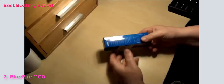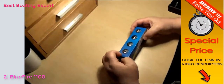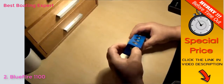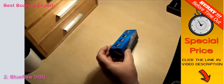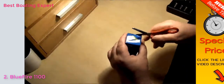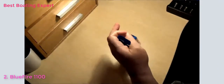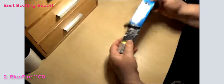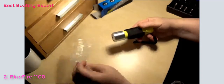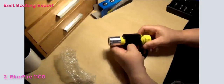This is a very reasonably priced torch anyway, I have to say. But what makes this one special is that it's an underwater torch. There's a seal there I have to break. Use some scissors on it. There we are. Now maybe you are a scuba diver, maybe you are a snorkeler and you want a torch underwater. Or maybe you're just looking for something that's thoroughly waterproof, and this seems to be it.